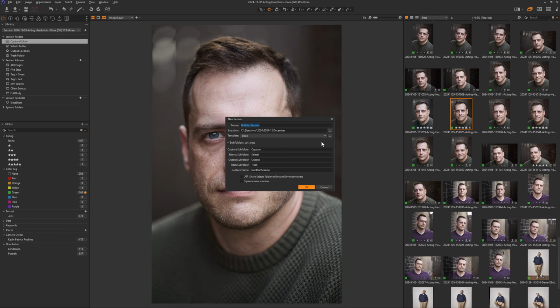Templates are something that I just kind of misunderstood for so long, and now that I get them, I get how powerful they are. It's one of the things that I missed from Lightroom, being able to have an import preset. So on import I could select a preset for a specific type of shoot, and it would change the keywords, the metadata, the look that's being applied to the image. It could change all of those things, and we can somewhat do that in imports in Capture One. There's so much more that we can do with a template as well.